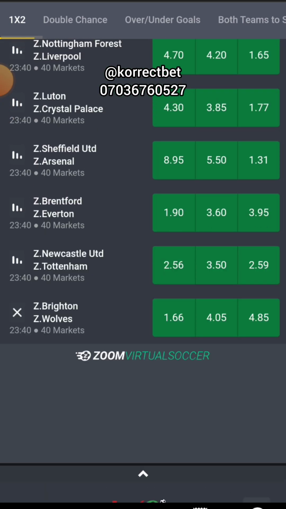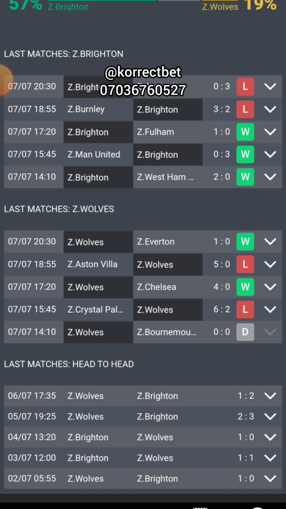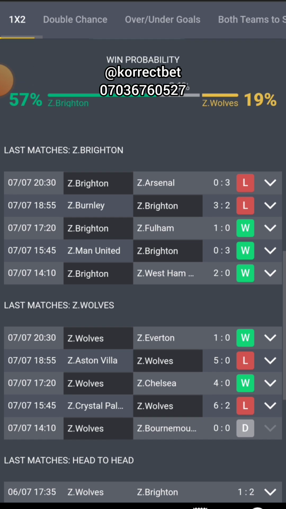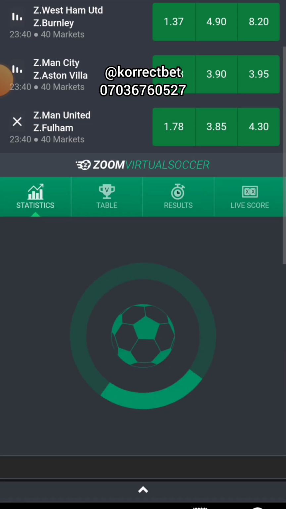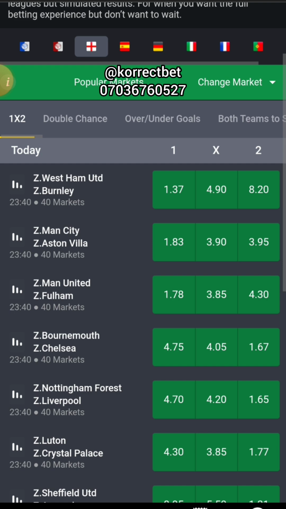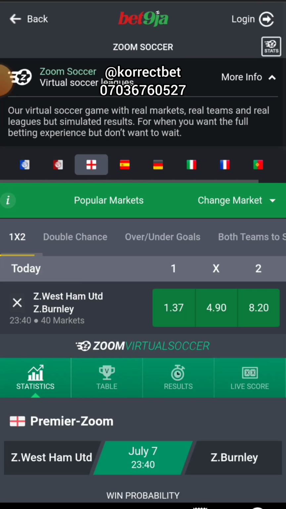Let's check Brighton Wolves. Check their last match. Brighton won their last match, so we are not going for this. We are looking for the one where home lost their last match. The one where home lost their last match, that's the one we are looking for. Mind you, they won their last match. Sure, this is not what we are looking for. Go to their statistics, check if home lost their last match. We couldn't get it here.